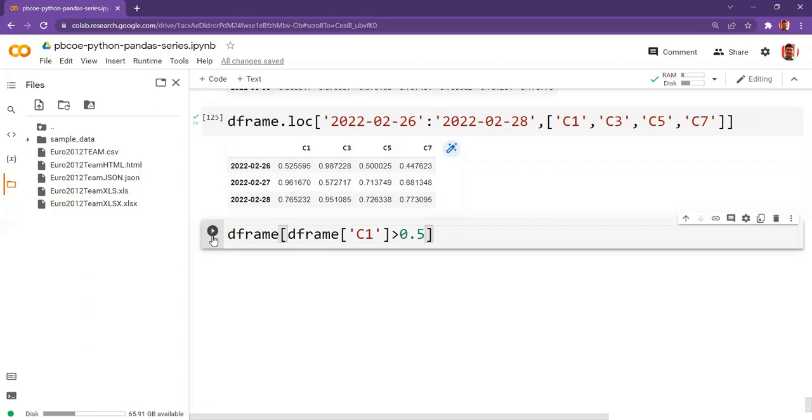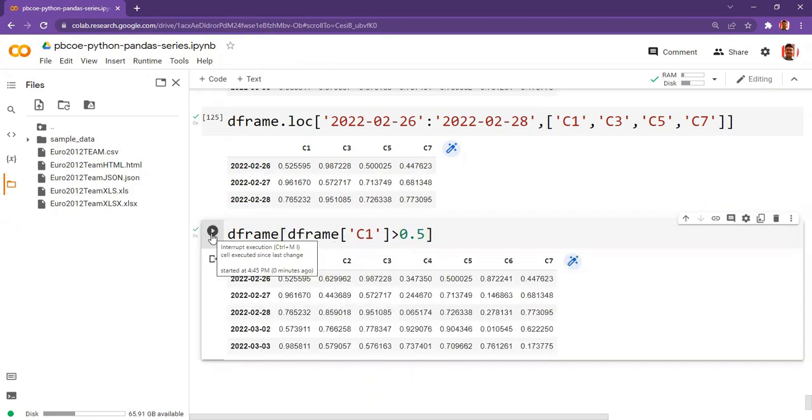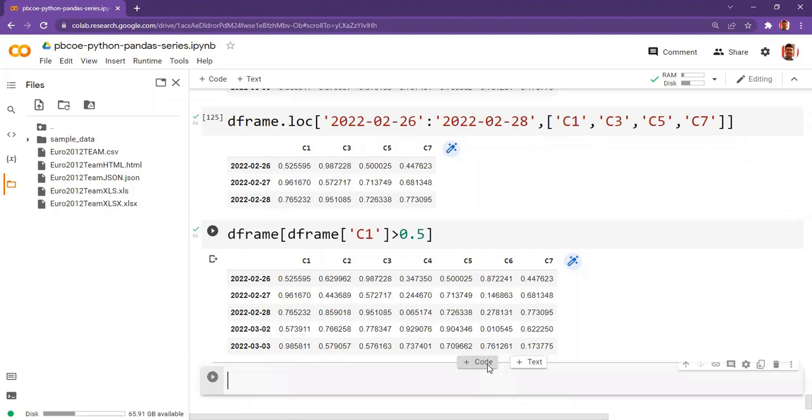So we are checking that if column value is greater than 0.5, so I'm taking the output according to that. So these are the values which are coming where C1 is greater than 0.5. Now in the same way, you can perform many different types of operations on it, and you will get a variety of things.